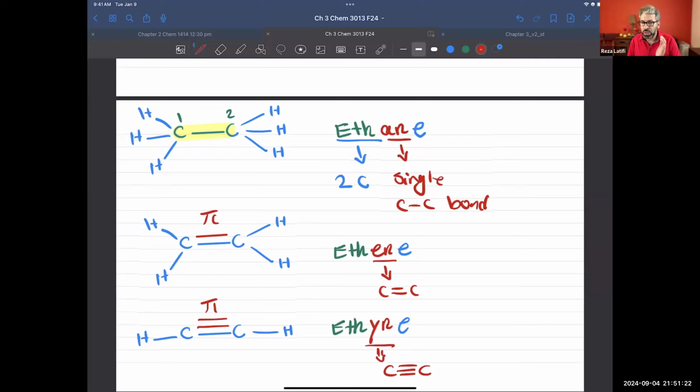So there is a systematic way to name chemical compounds. For now, the first part of the name, or the prefix, is talking about the number of carbon atoms. The next part, the infix, will tell you whether you have a single, double, or triple bond. The last part of the name will tell you what you are dealing with: a hydrocarbon, or, for example, alcohol or sulfur or whatever, and you will learn it later.